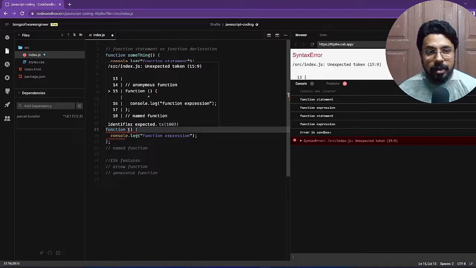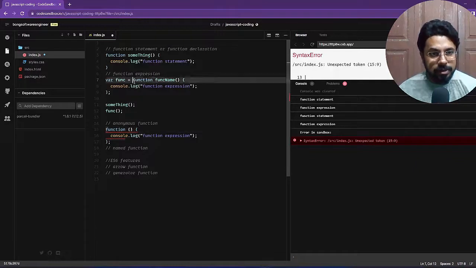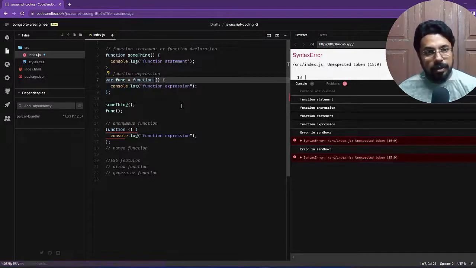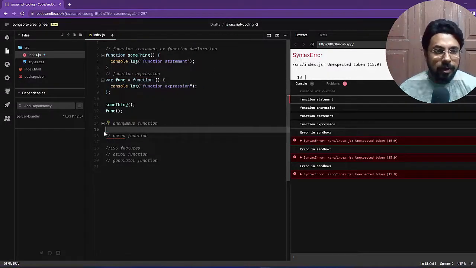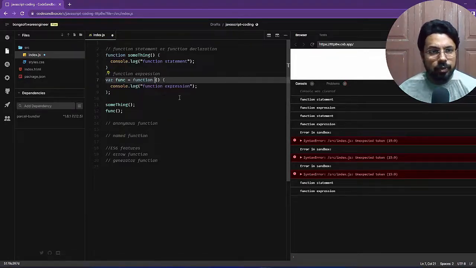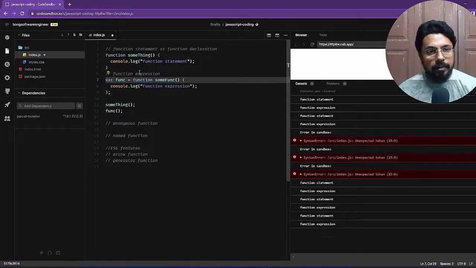In this case, you cannot call this function, because it doesn't have any name, so you cannot give the reference of this function anyway. But here, I have assigned this into a variable, so it will work properly as an anonymous function. And for a named function, when you give some name over here, it is a named function.